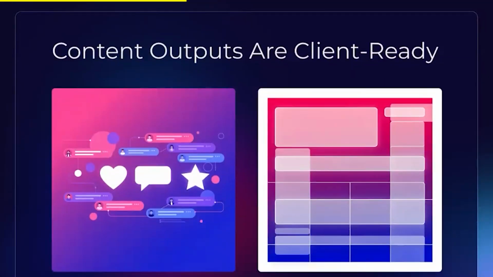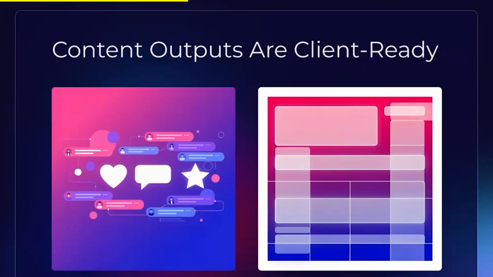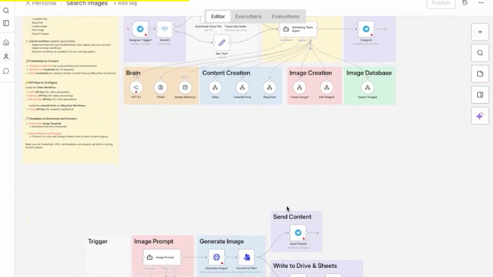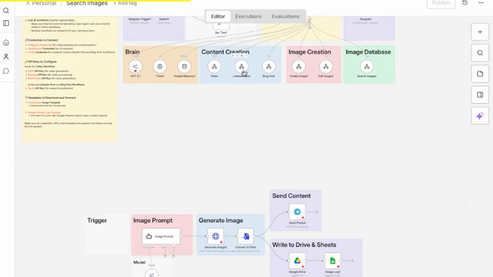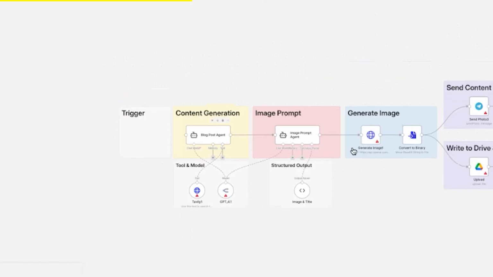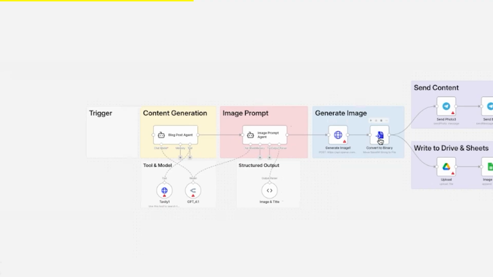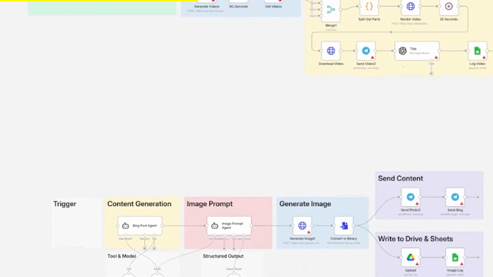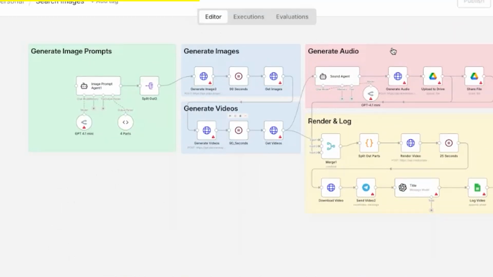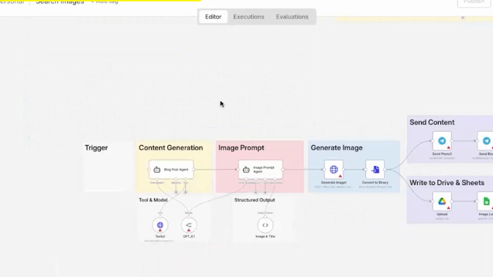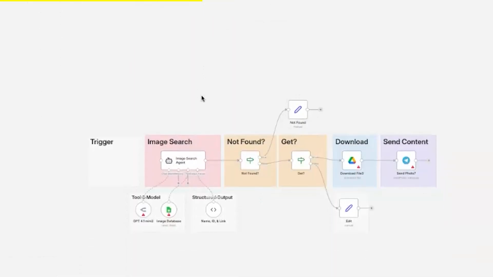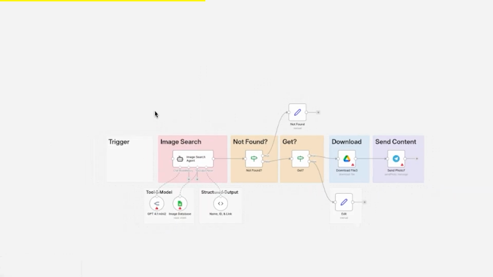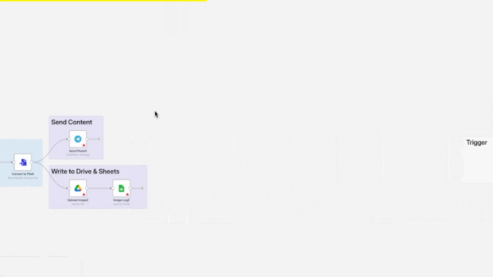So for instance, in our LinkedIn prompts in here, typically in the prompts, let me get it out. So in content creation, LinkedIn posts, there's the blog agent, right? And the image agent, and then it generates the image, converts it to binary, sends it back to you. So the photo and the blog, as well as uploads it in a Drive link and your Excel spreadsheet. This is specifically for generating image ads, video ads, or generating audio to post on organic or for paid ads. And then this is for retrieving any of the information that you would like.